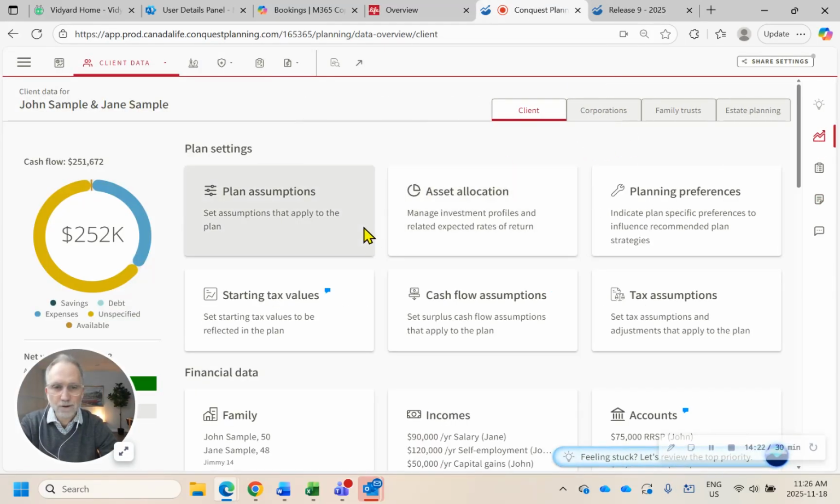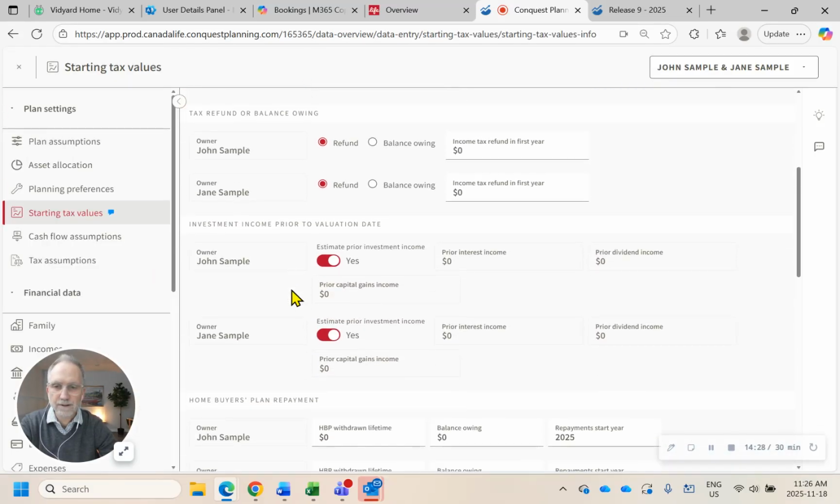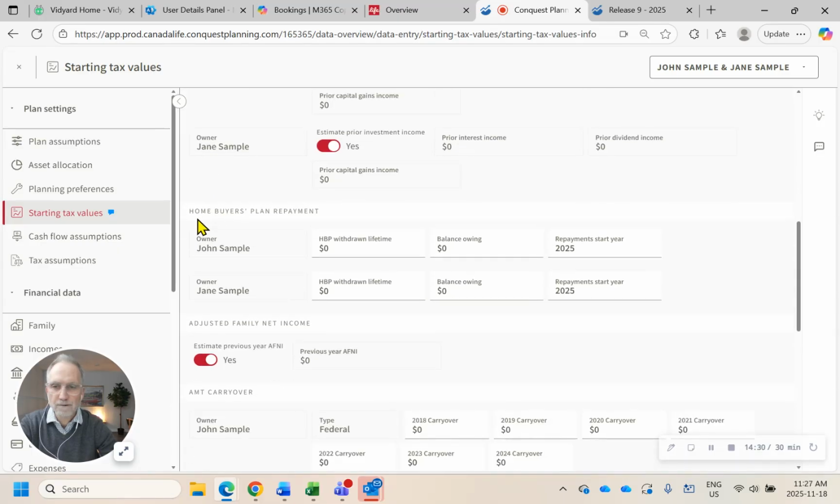So if you go to the starting tax value section and you slide down in this section, there are fields for home buyer's plan repayment. So this would be an instance where someone has withdrawn from their home buyer's plan and they've taken maybe more than the maximum amount. If you try to enter any amount above $60,000, notice here that it's highlighted in yellow.